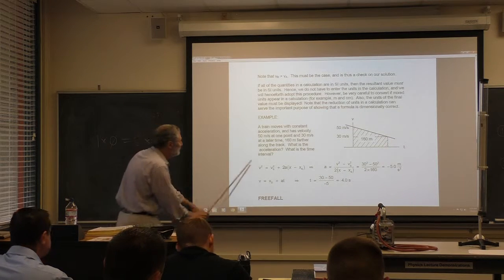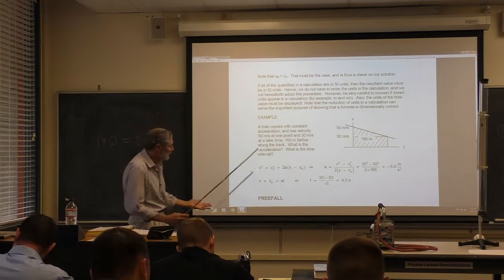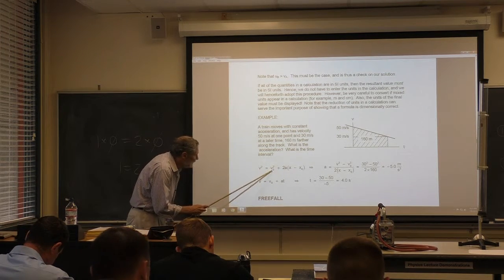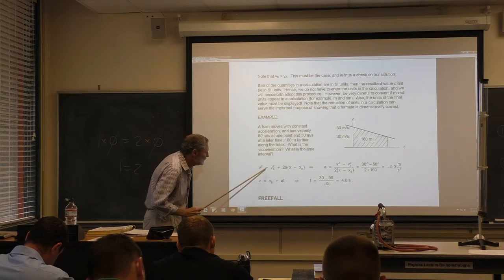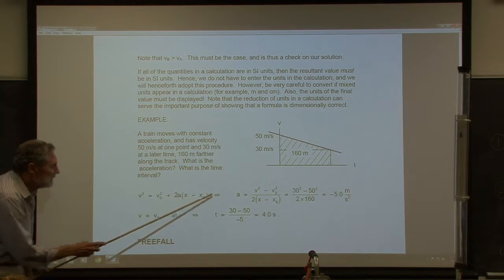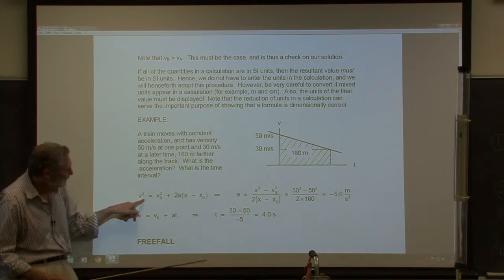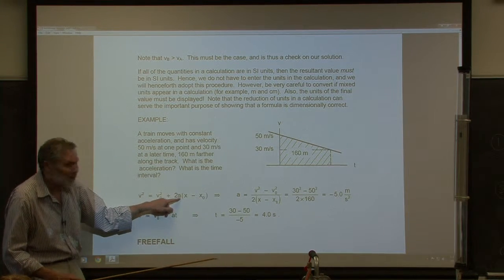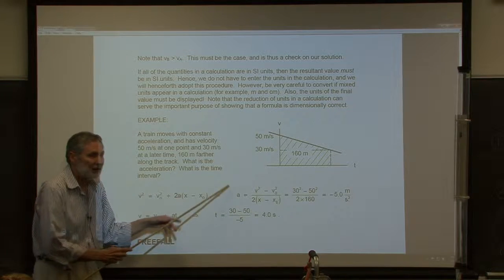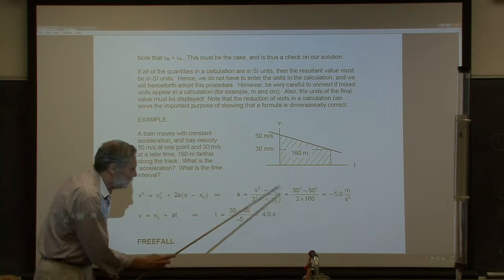Here it is. I'm doing this algebraically, all right? You can see that I've brought the v0 squared over to the left side of the equation, and then I've divided by 2 Δx, isolating a. You don't have to do it this way, this is just the way I like to do it. I've algebraically isolated a, our unknown, and I get this formula. Now I plug the numbers in. Everything's in SI units, so the answer will have to be in SI units, so I'm not going to put the units down here.